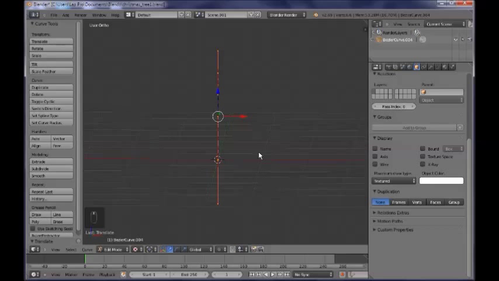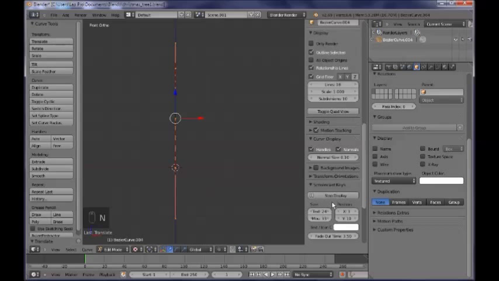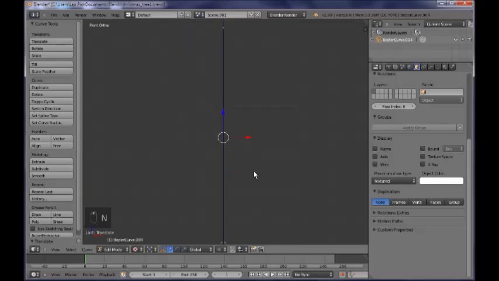This is going to be the trunk. Another thing we want to do is press N to bring this sidebar over here, and where it says curve display, we want to uncheck the handles. We don't want to see the handles, of course, and the normals, of our tree. Now this is going to be the trunk, so give it some arbitrary height. We don't care that much about the exact dimensions of our tree.